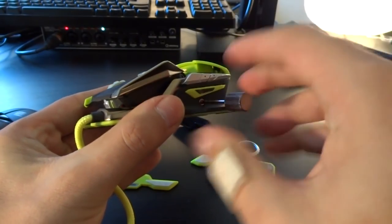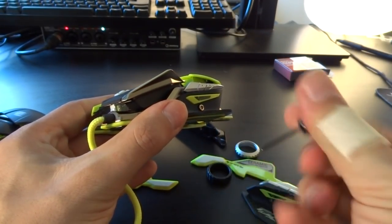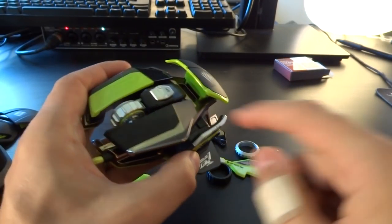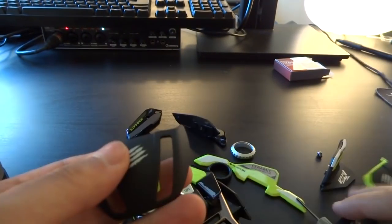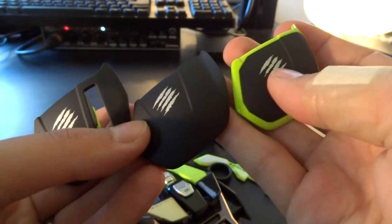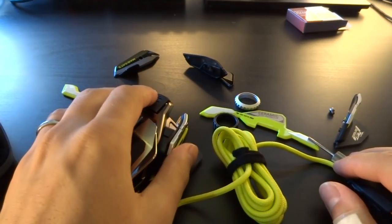Let's switch out this part just for fun — Lauren's gonna have to adjust her mouse the way she wants it, but I just want to show you guys how modular this one is. So that is what you use the hex key for. You take your other one — it's further out, it has a plastic piece, this one does not, so it sits closer to the mouse. You've got three different wrist plates: this one is open, which allows better air circulation. They feel pretty much the same material but have different shapes. I'm gonna put on the very light one with the holes in the middle — just slide it on there, and you can move it back a little bit.